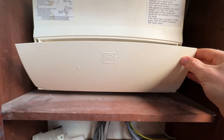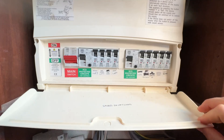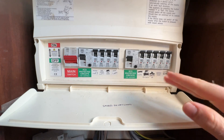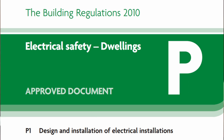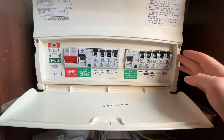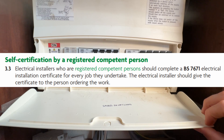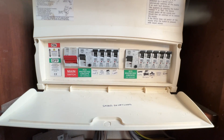The consumer unit is something that DIYers can't do, so it's better to just leave this alone. Obviously you want to turn off the circuits you're working on, but it's not worth taking the cover off because you shouldn't be doing anything inside it. The household electrics in the UK are governed by Part P of the Building Regulations, which say that anyone undertaking work in a consumer unit has to be registered and the works have to be notified with your local building control. So keep away from this if you're a DIYer.